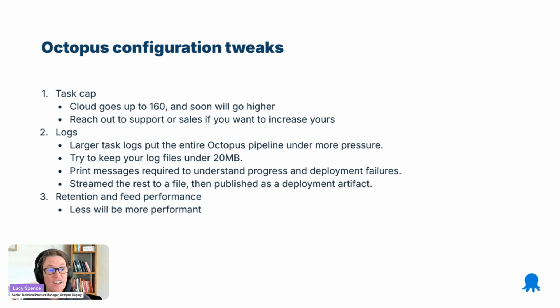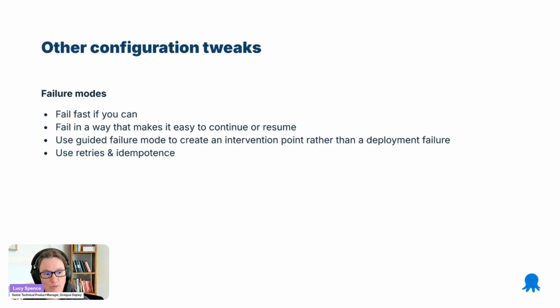In a similar vein, use retention policies to ensure that you're not storing too much feed information or build information within Octopus Deploy itself. If you can get more of that outside of the system, we try and make the system as performant as possible, but if you're storing years and years and years worth of data in there, things will get slower. Or you will need to buy bigger hardware, or upgrade your cloud instance. So, just think about things there.